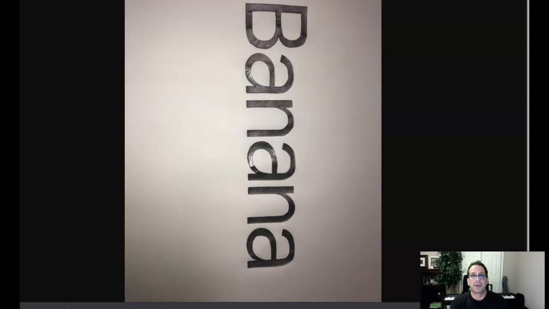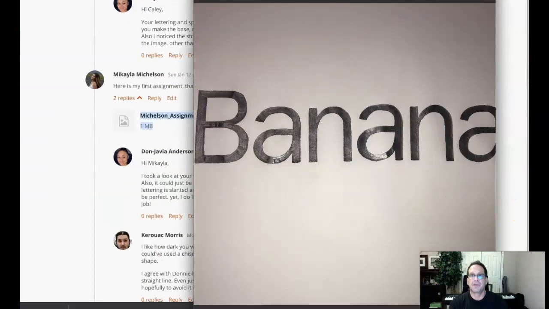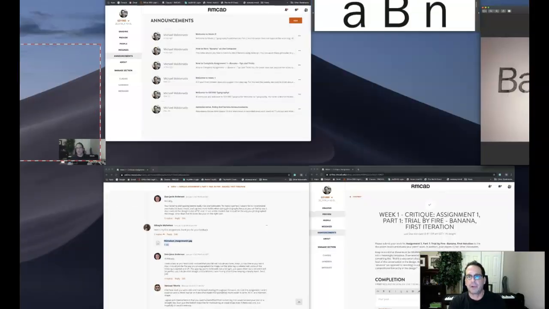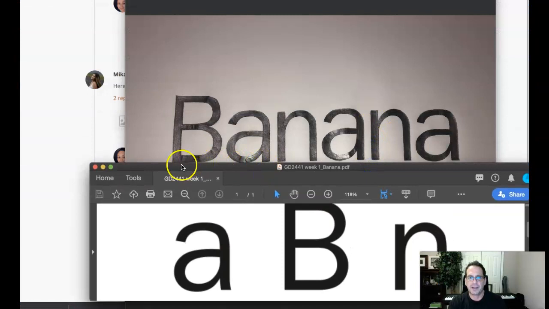So what I did, I'm just going to close that. I went ahead and opened this in preview, and then we'll just rotate that. Okay, now first things first, we don't have a baseline, mean line, or cap line established, and that's a requirement, of course, so definitely want to do that. I can see that we're a little bit uneven here. When you do establish it, I'm going to use that as a straight edge, and we can see that this bottom of the lowercase b meets the baseline, but then these letters don't. See, there's a little gap there, so it kind of goes uphill like that.